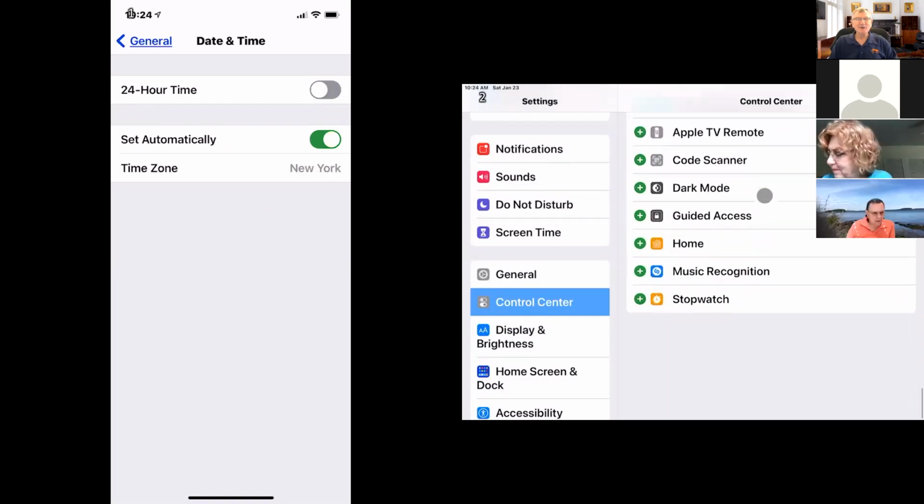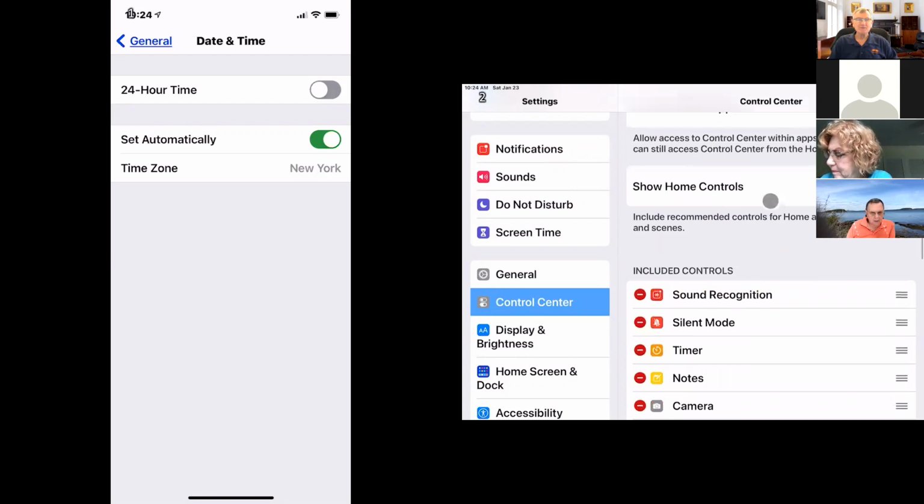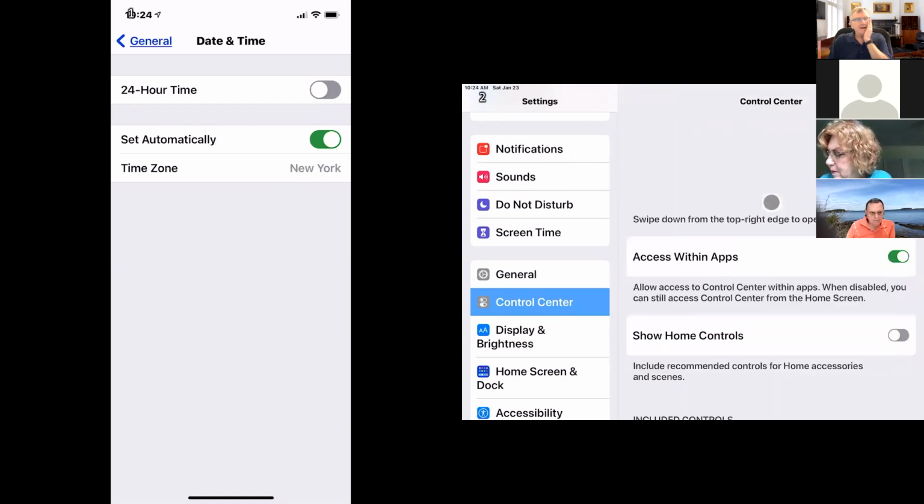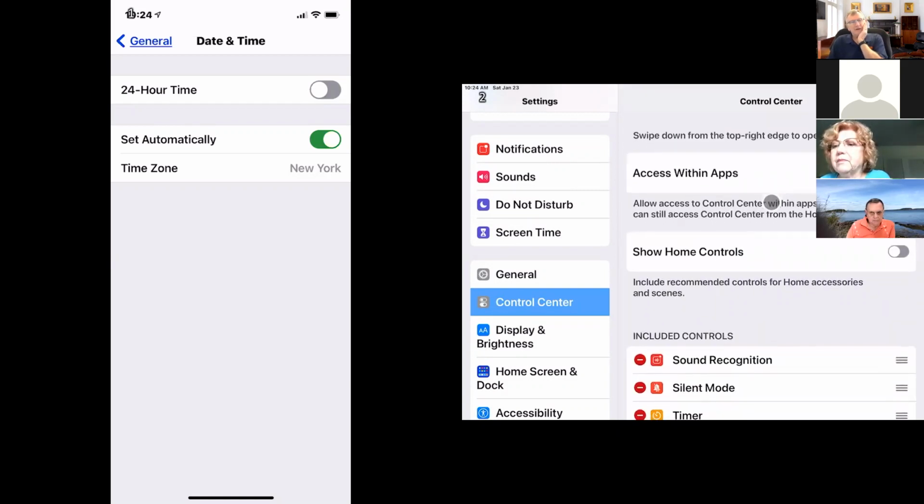Okay. Any questions on control center? And by the way, Ann asked me to remind everybody of this. I am recording this, I think. Let me check. Yes, you are. I am? Okay, thank you.